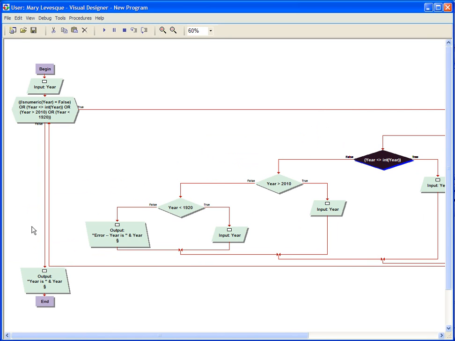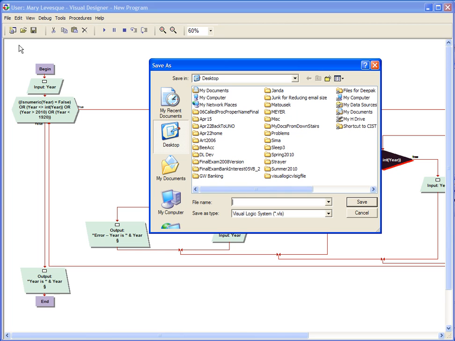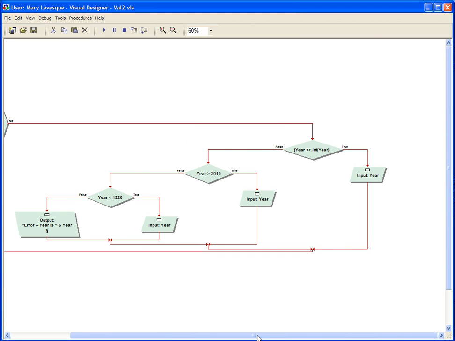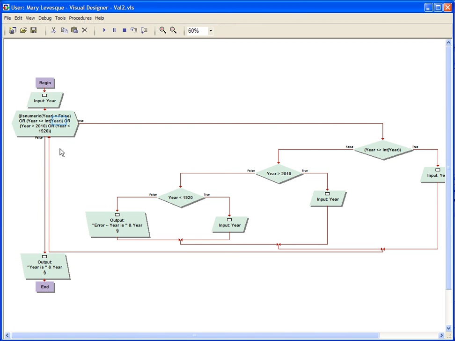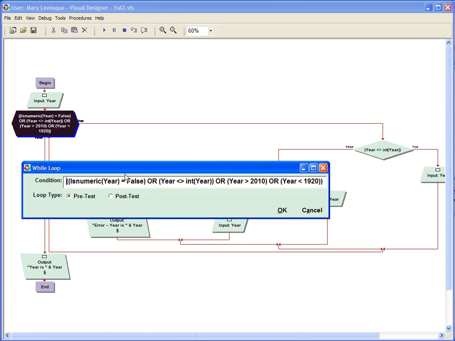Actually, let's save this. Grab that up there, get rid of that. Get rid of the is numeric. There.